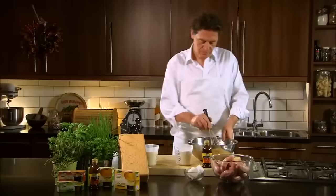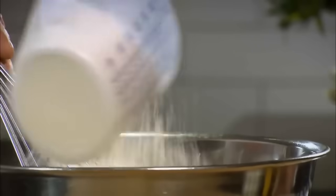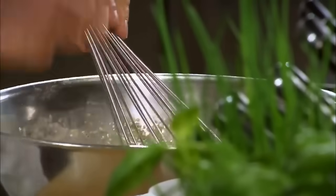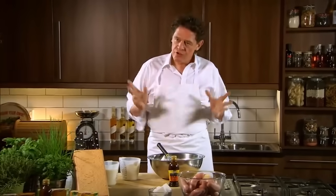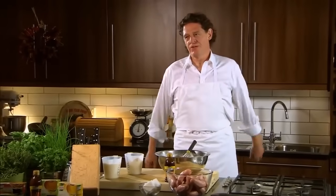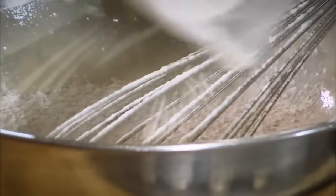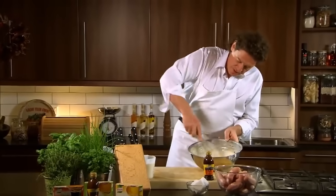Mix in the eggs. Then add your flour little by little. When it starts to dissolve into the eggs, add a little bit more. Very slowly add the flour, just so it dissolves, then a little bit more. Whisk it in. There's no need to rush — no need to throw all your flour in at once. If you do, it'll become lumpy. Little by little, it takes five minutes. Just sprinkle across the surface, and what you're making is a smooth paste with no lumps. That's the difference when you take a little bit of time.